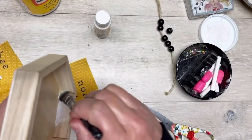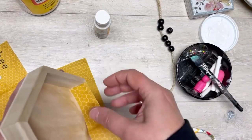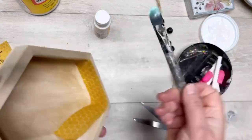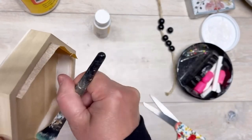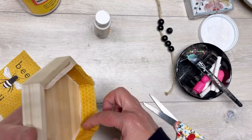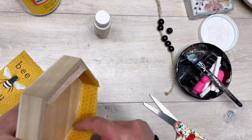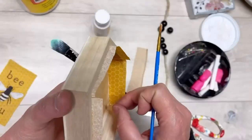I'm taking some Mod Podge and we're just going to put those strips that we just cut right on the inside wall, just like that. This part isn't strictly necessary, but I thought it made it look really cool. Do that all the way around, and when you get to the end of one strip, just splice another one in - the pattern is easy enough to match up. If you get to the very end and have a square, just cut another square out - the pattern is wicked forgiving. The main thing is to make sure you really adhere it, because if you don't, it's going to bubble out. Make sure you have enough Mod Podge down on your surface.